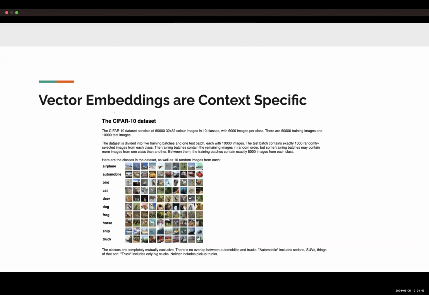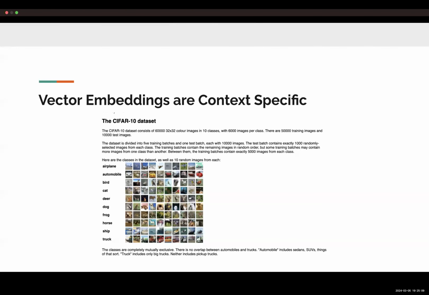Who thinks that there is a good amount of overlap between these categories? Okay. Some people think there's a good amount of overlap. A few people. Most of you don't think there's too big of an overlap. So what I actually want to show you is that even though there's not a huge overlap between these categories, there are still ways that your model, and in this case we use a multimodal model, ClipFit, can confuse these categories.